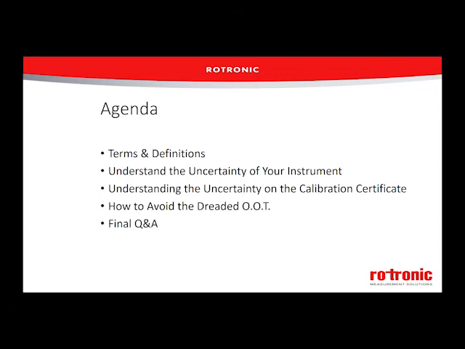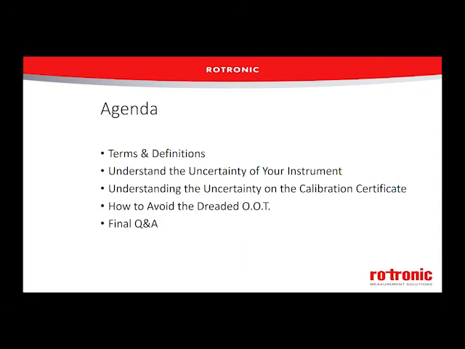Okay, Bruce. So today we're trying to do an introduction to uncertainty and uncertainty of measurement. We're not going to get too far into the details of it, but to give you an overview of what it is and how it applies to your instruments. So we'll start off with some terms and definitions to make sure that we're all on the same page about what we're talking about. Then we're going to move into understanding the uncertainty of your instrument. What do we need to consider and where do we get some of that information from?